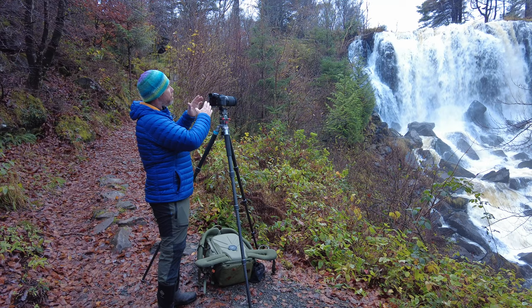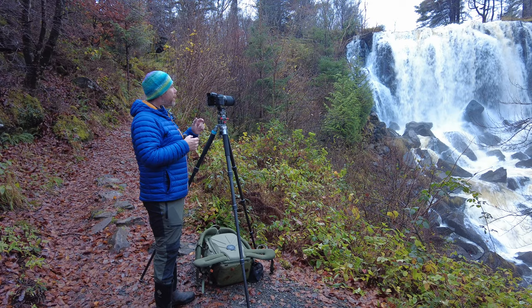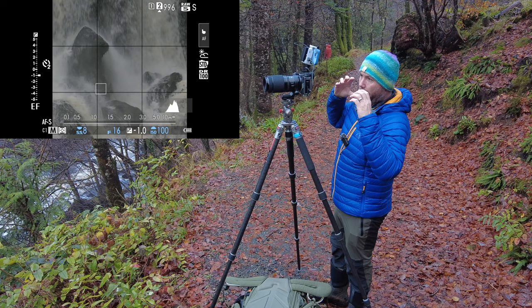It's a big waterfall but there's nothing really behind it — a few pine trees, but power lines going over the top and lots of grey sky and white areas, which doesn't make for a fantastic image. What I noticed last night is a rock in the centre of the waterfall at the lower section. I love the way the water is hitting it and fanning out over the top, with all the rapids around it. I've picked out a square crop and I'll get you to the back of the camera to walk you through how I've lined it all up. I've got the 100-200mm lens on because I want to get right in tight.